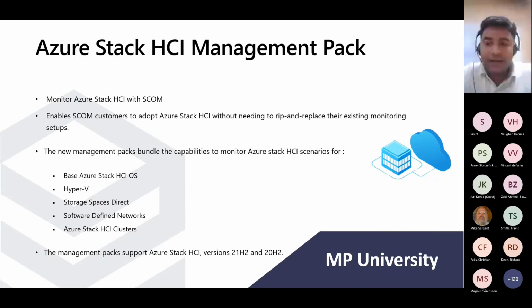Right, 2019 UR3 or later is a minimum requirement for HCI. The new management packs will bundle the capabilities to monitor the base Azure Stack OS, Hyper-V, Storage Spaces Direct, SDN, and HCI clusters. These capabilities let customers get their workloads up and running fast, which brings in simplicity, and you can customize this management pack, and of course, it helps increase the adoption rate of HCI.